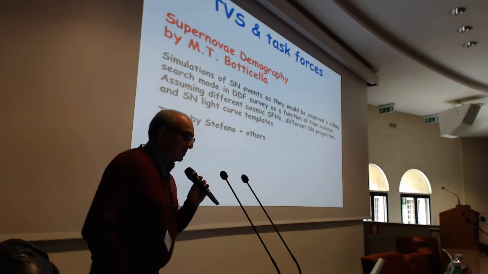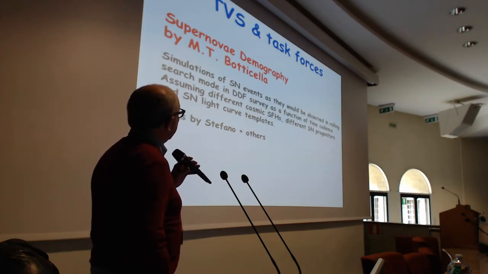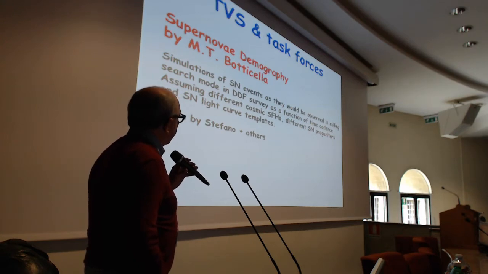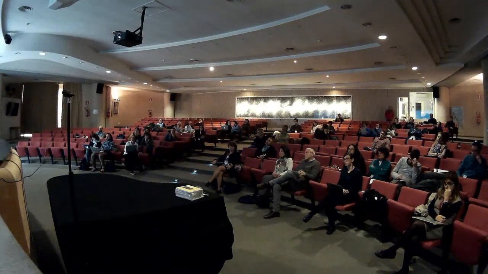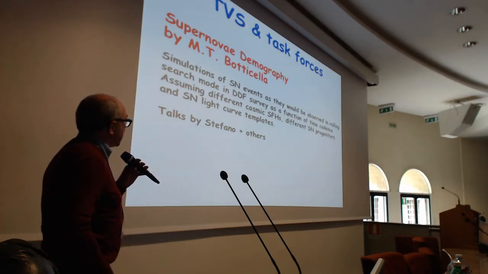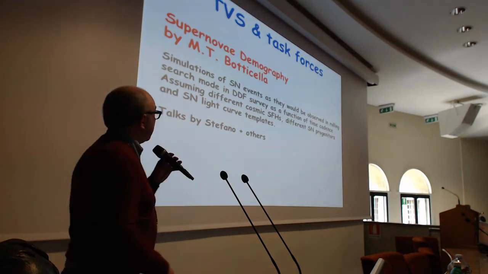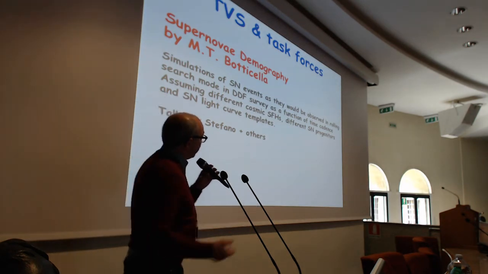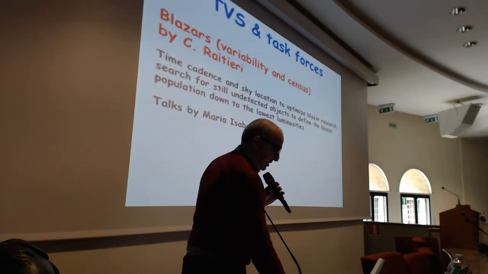Another task force in which there is also a relevant participation by the Italian community is about supernova demography, together with Maria Teresa and other collaborators. It is important because it is going to play a role in the cadence of the images for the identification of all kinds of supernovae, not only type 1a supernovae, which are very popular for cosmological reasons, but also core collapse supernovae and the implications that we have. Laura, for sure, is very interested in this and is going to have an active role in this kind of research connected with supernova demography.